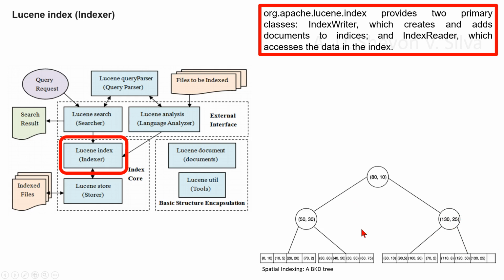Here you can see a BKD tree in spatial indexing. BKD trees are built in the same manner as KD trees, recursing and partitioning the n-dimensional space and performing an equal split at each recursion. However, BKD trees stop recursing once there are fewer than 1024 points. At that point, all points are written to one block on the disk.